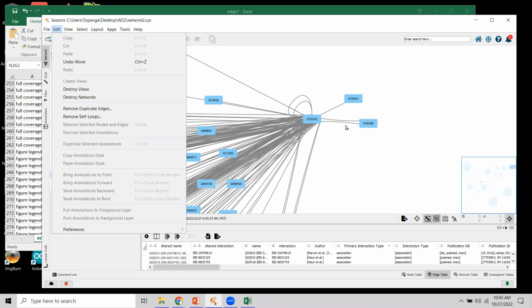What you do is you save the interaction network as a table, okay? Then, well, okay.